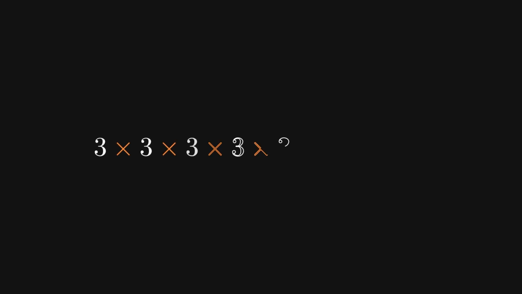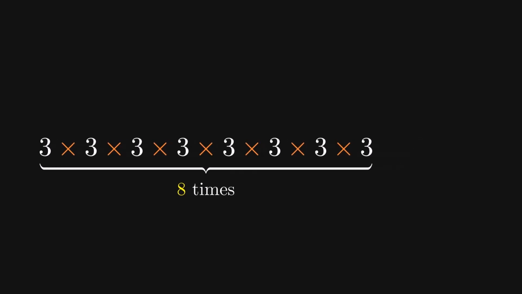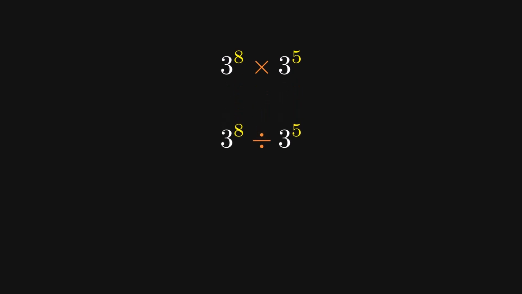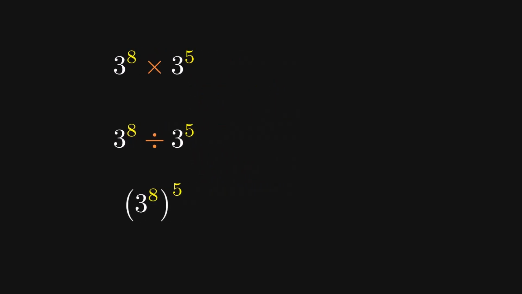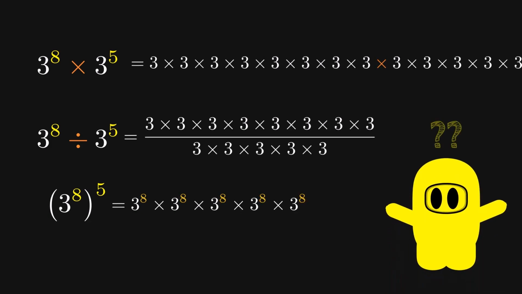Hello everyone, in the last video we saw how indices help us simplify repeated multiplication of a number by itself. So instead of writing out long multiplication, we used exponents or powers to make things easier. But what happens when we start working with expressions that involve multiple indices? Do we expand everything again, or is there a smarter way to simplify them? Well, that's where the laws of indices come in.